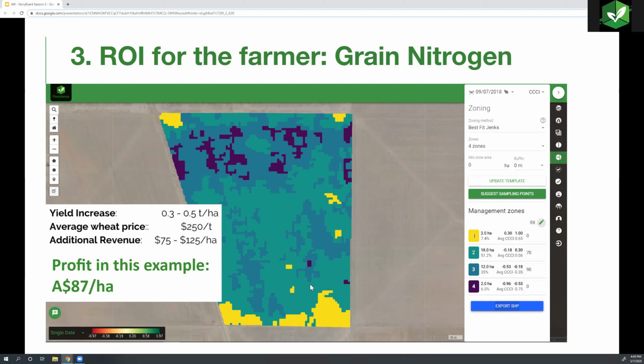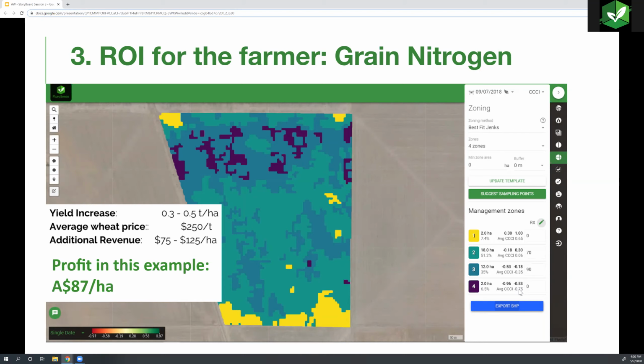So you would see here that the nitrogen recommendation recommended that only those two green zones get nitrogen, with different variabilities, and put nothing on the yellow and on the dark blue. The question here is, how do you know that it works? How do you know that you actually boosted your yield potential? Well, you have to look at your yield. So we wanted to see the response in the yield map, and if indeed there was additional potential that we were able to push that crop to a higher yield. And this applies, of course, for that soil in that condition in that season.